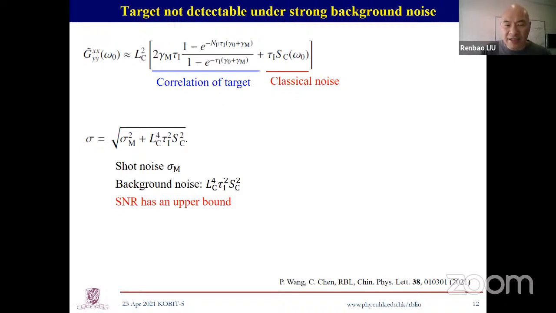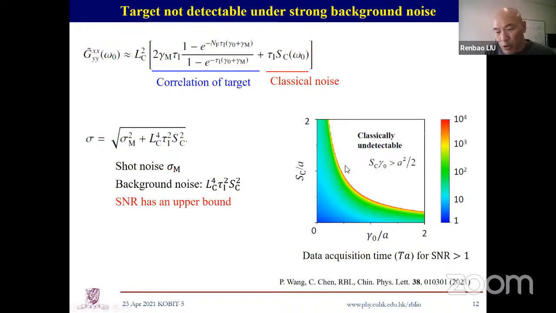That means if you have a classical noise too strong, or if you have a broadening of the quantum target too big, that means the height of this peak will be limited, and then the signal-to-noise ratio will not be sufficient, right? So if we plot the data acquisition time required to see enough signal-to-noise ratio as a function of the classical noise strength SC and the broadening of your quantum target peak resonance, you can see that when both of them are too strong, you can see no signal-to-noise ratio at all, no matter how long you increase the data acquisition time, okay. So there is a blind spot for this second-order correlation sensing. This actually is a method used widely in quantum sensing tasks, okay.